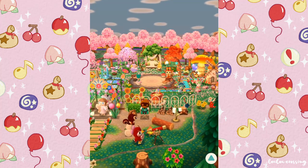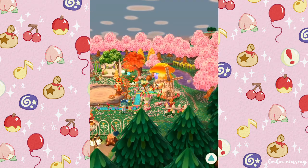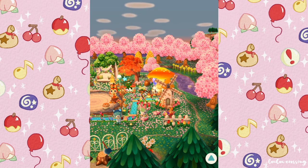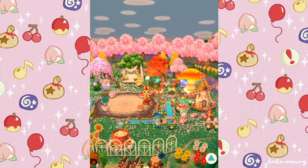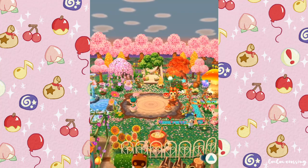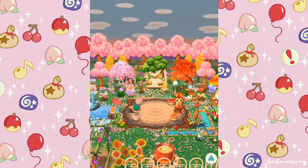I hope that if any of you are fans of the Tinkerbell movies that you like looking at my campsite and maybe it gave you some inspiration. If you've never watched those movies, I hope you enjoyed it anyway, since I know fairies have become really popular recently, especially in the Animal Crossing community, which makes me really happy because, obviously, if you've been around for a while, I've always loved fairies and even had a fairy themed City Folk town, but we didn't actually get to do hardly anything to do with fairies in it. Yeah, back in Fayloon, my City Folk town.